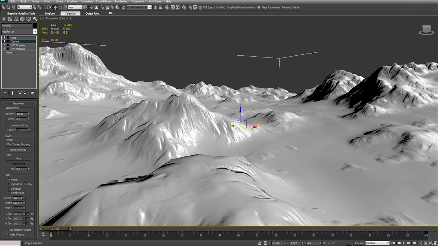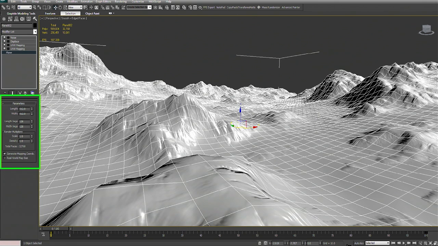And this is just the displacement on a mesh in Max. If you're familiar with 3D Studio Max, you know that over here on the left, you can parametrically change the resolution. So here's the resolution that we're using. It's just a big quad, and we're setting it to 128 by 128 for the vertices, which is pretty low res for the size that it is. You see it's 16,000 vertices for the entire scene. So that's what we're rendering. Now, this could be optimized even further by chopping this into a bunch of different parts and using the occlusion settings inside of Unity so that anything behind you doesn't get drawn.